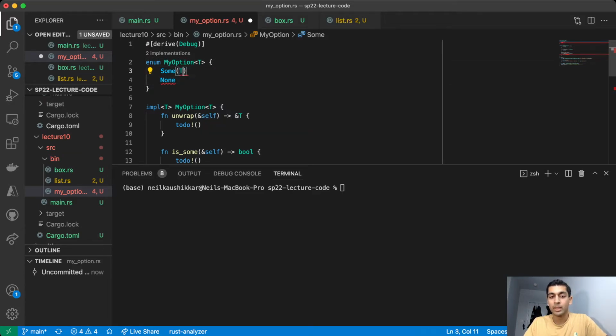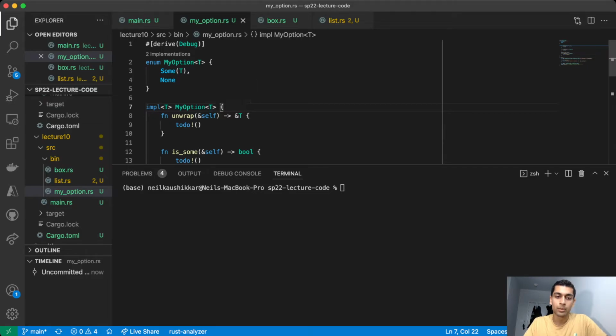There we go. And so we can pass in this T into our enum variant, because the Some enum variant will contain a piece of data of type T. Okay. And so when we are implementing methods on this generic type, we are implementing generic methods upon a generic type. So we have T in angle brackets after both the impl and the custom type.